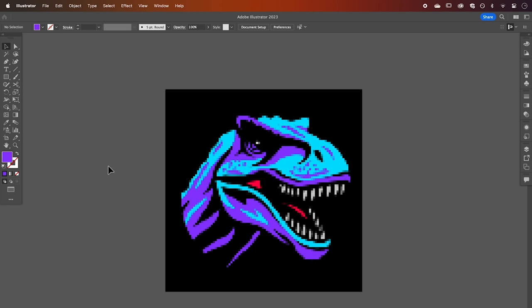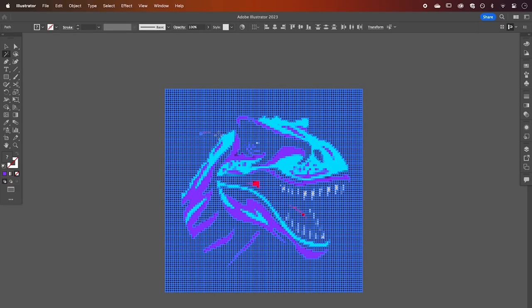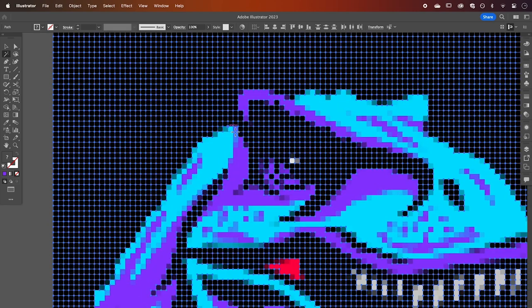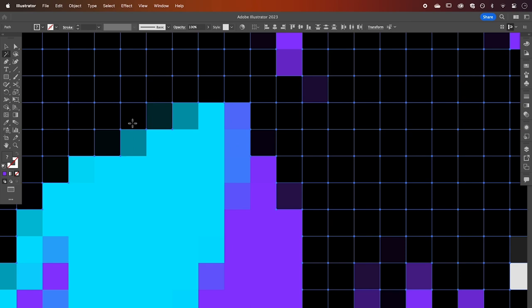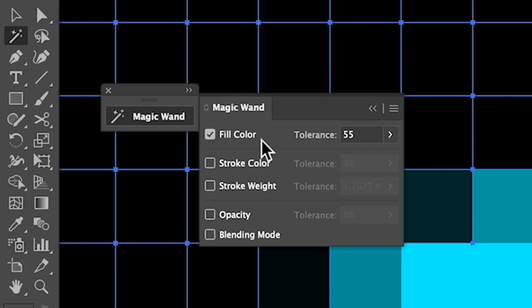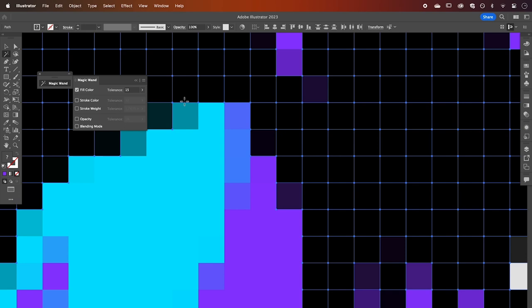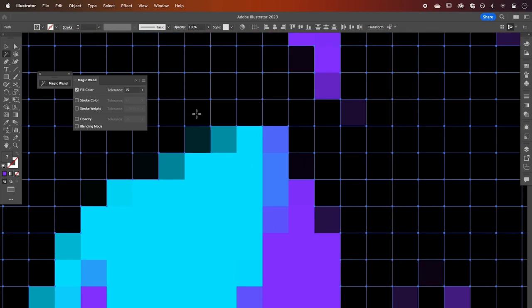First, if you want to select the background color to change or remove it, click the magic wand tool and choose your background color. As you can see, it's going to select all instances that are black. But if we zoom in here, you'll see it will also pick up some similar colors such as dark grays. So to fix this, double click the magic wand tool, and it's going to bring up these options here. We just want to reduce the tolerance down and then select your background color again. And as you can see, it's going to pick up less of those similar colors.